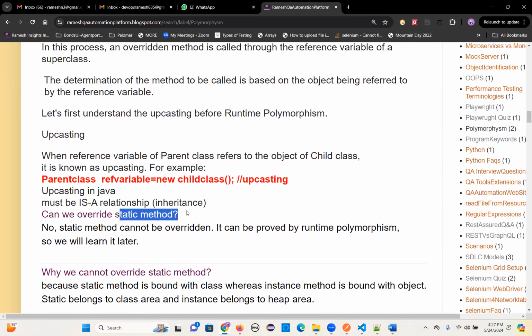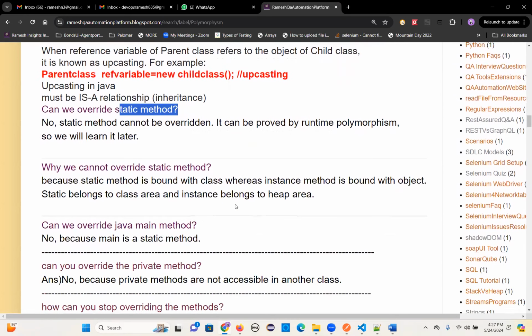Can we override the static method? No, static methods cannot be overridden. It can be proved by runtime polymorphism. Why can't we override static methods?